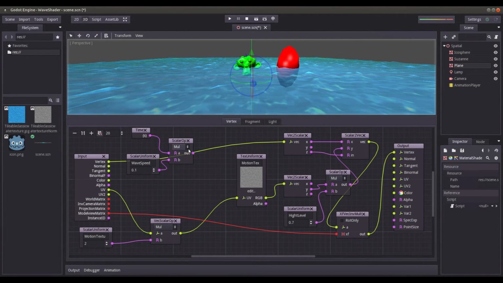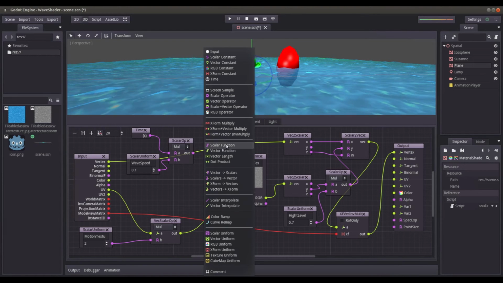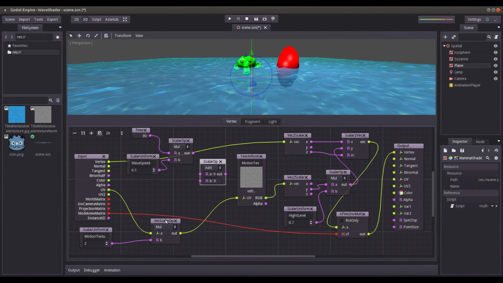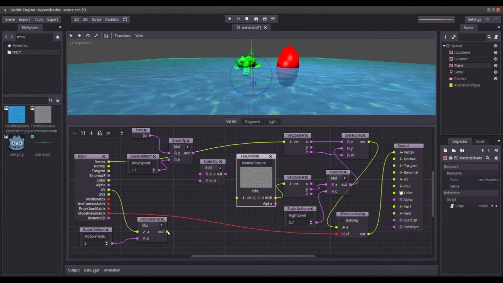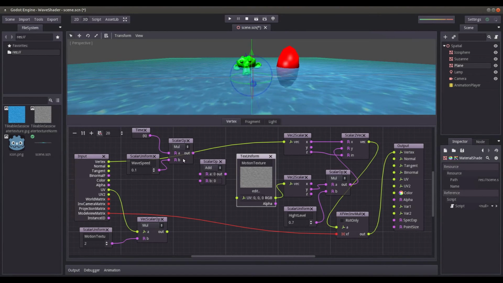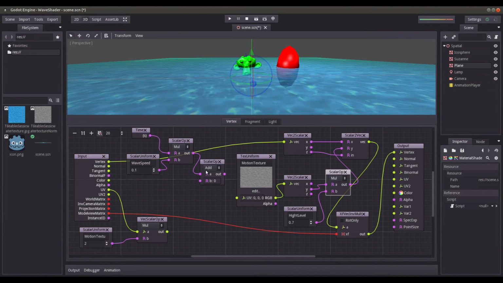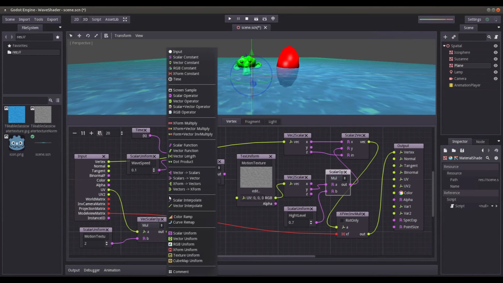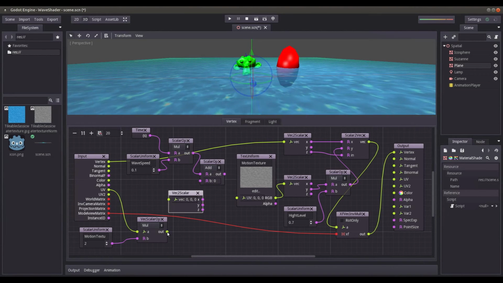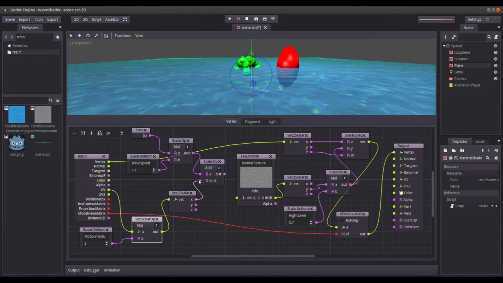And we can change it based on what this is based on. So what we need to do now is we need another scalar operator right here, and we are going to add this from this UV, from the UV here. We're going to add it to this, or at least add the X from that to this. So we need to be able to grab the X. So we're going to need a vector to a scalar. And with the scalar operator, we're just going to add the X right here.